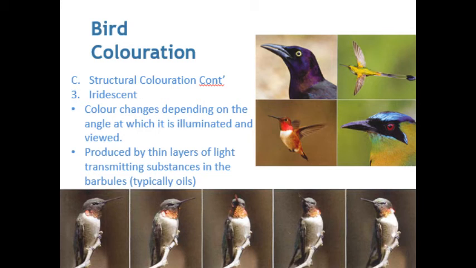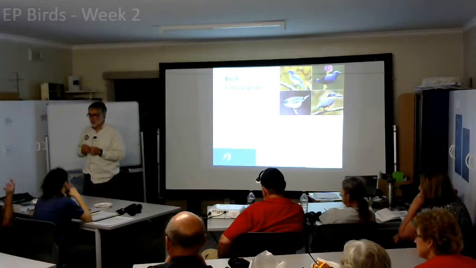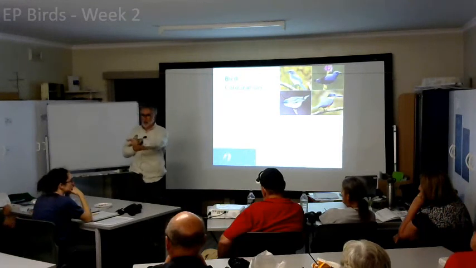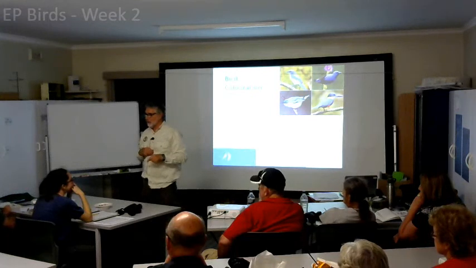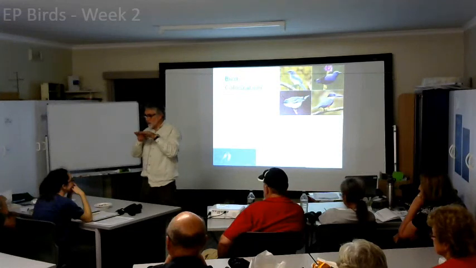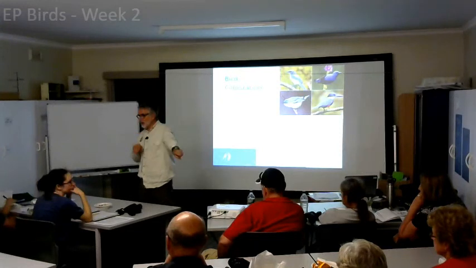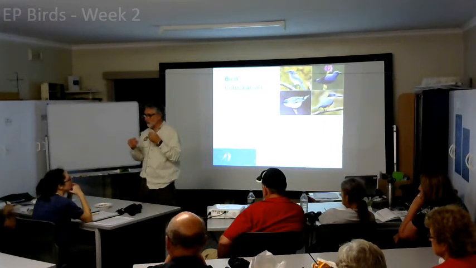Just going back a step. Isn't our perception of colour exactly that? So blue is only reflecting the blue spectrum of light. It's not a blue thing. It reflects blue. That's right. And so the blue feather just reflects blue light. Yes, but that's because of the physical nature of what's going on. But if you've got red colouring in the feather, then the other colours are being absorbed and the red is being reflected off.